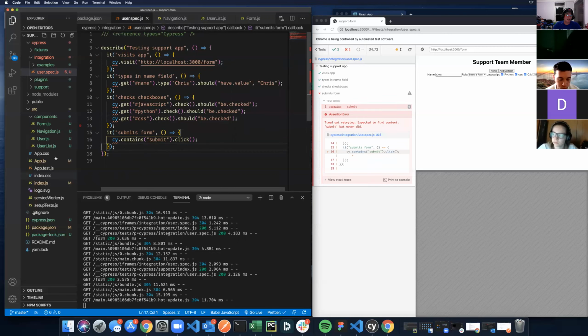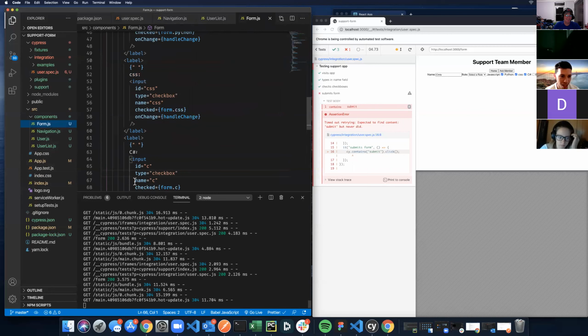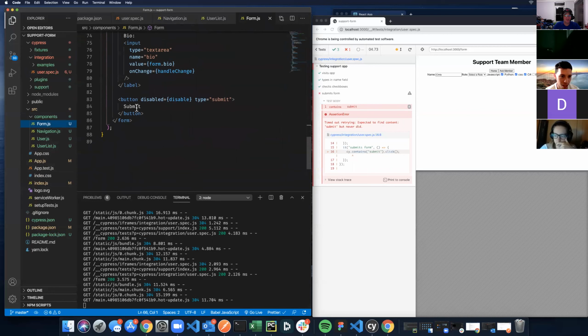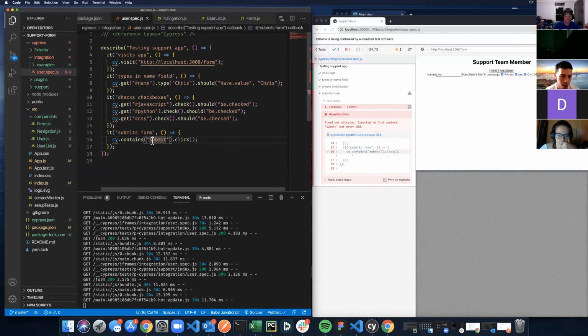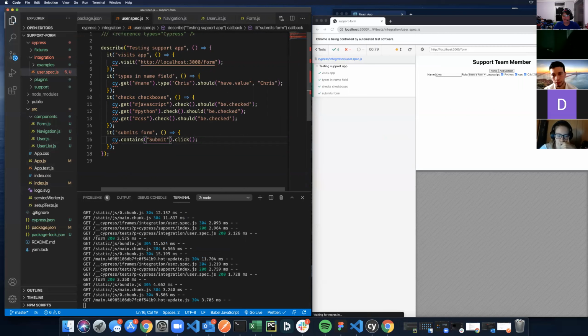That's why I use IDs. So I'm gonna go into form, my button. Oh, I didn't use a capital S, that's why. I'll find it now. I forgot it's by text, not by ID. And there it went. There you go. That's MVP for the sprint now. There's my 3 tests.